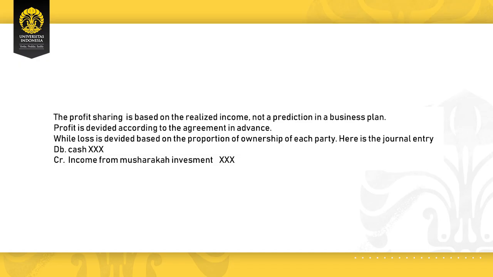Profit sharing recognition. The profit sharing is based on the realized income, not a prediction in a business plan. Profit is divided according to the agreement in advance, while loss is divided based on the proportion of ownership of each party. Here is the journal entry. We debit cash and credit income from Musharakah investment.